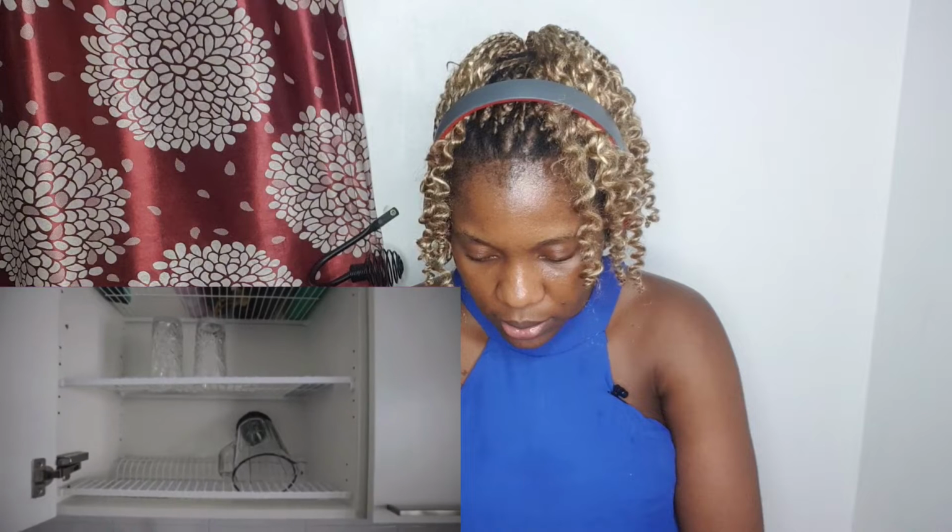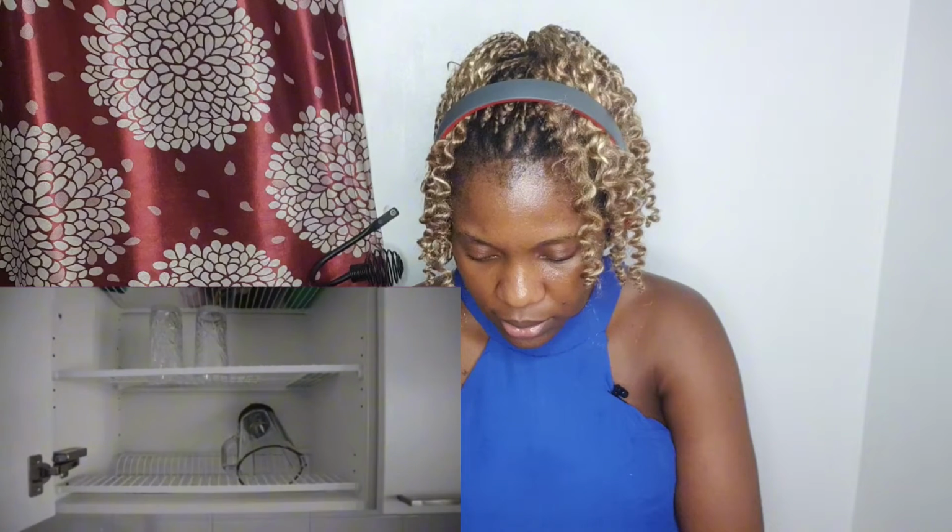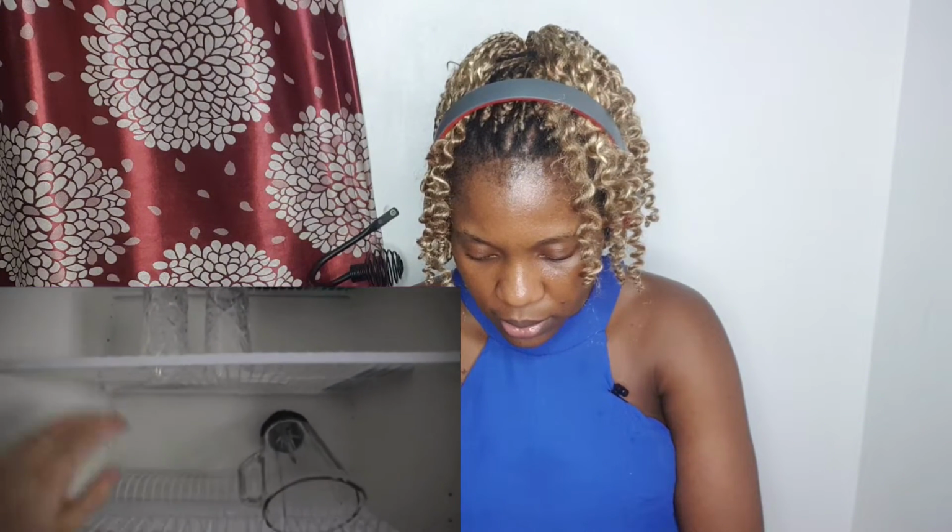Okay, the second feature, a really ingenious thing that all Finnish homes have. In our kitchen, we have something called a drying rack. Basically, when you do the dishes, say you have the smoothie glasses or different things that just don't fit into the dishwasher, you can just put them in here and let the water drip into the sink, rather than having some huge drying rack on your kitchen space. That way you save a lot of countertop space, and you don't get the mess of the water dripping.